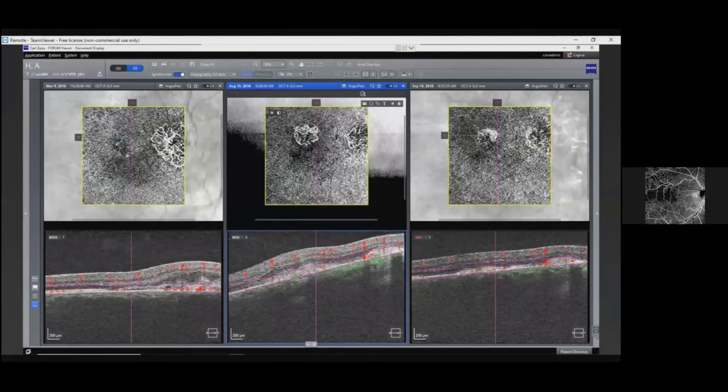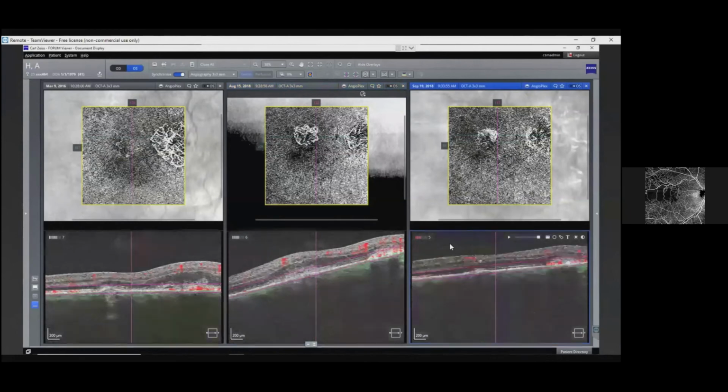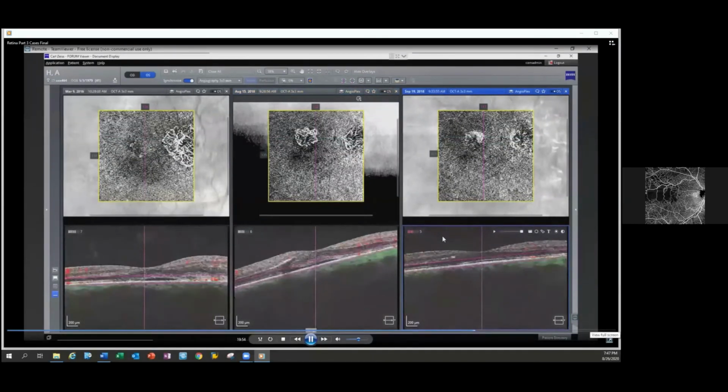So I think it's a nice way to highlight, you're really learning more about your patients when you look at them in this way. If you had just gotten a single OCTA, you'd say, oh, they have these little nets around. But again, this is different. And then when this patient had this repeat injection or reinitiation of their anti-VEGF therapy, even after just a single injection, this is actually August to September 2018, that superior lesion regressed pretty rapidly, and there's actually total resolution of the subretinal fluid in the subfoveal space.